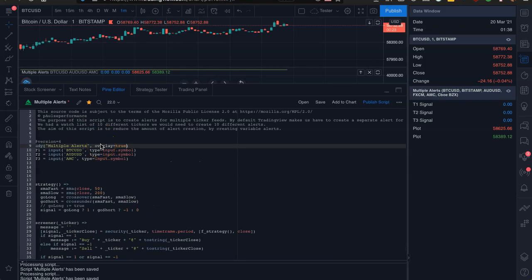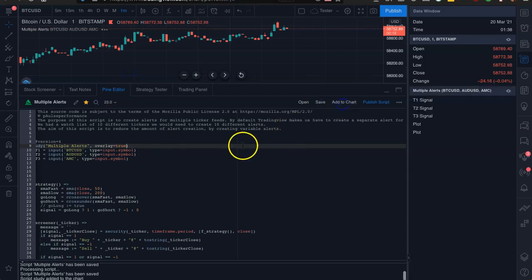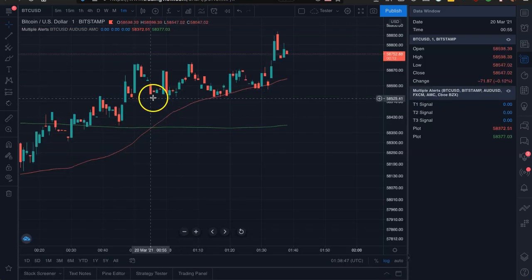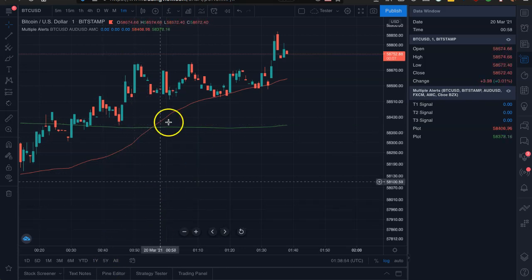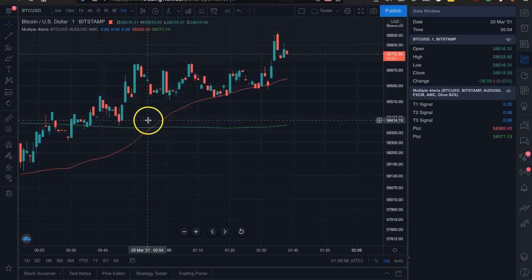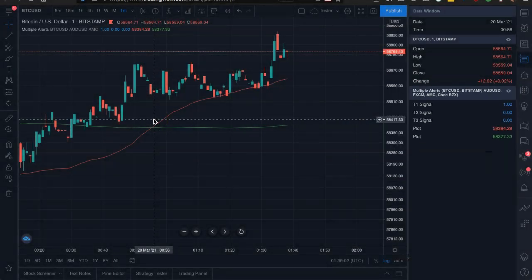And we want this to overlay true so we can see it on the chart. Got to exit that out and re-add that to the chart. There we go. Now, since I overlay on the chart, I don't have the window pane down here anymore. But look, when I come right here, if you look in the data window to the right, you can see T1 signal is a 1. And that aligns right where we get a crossover.